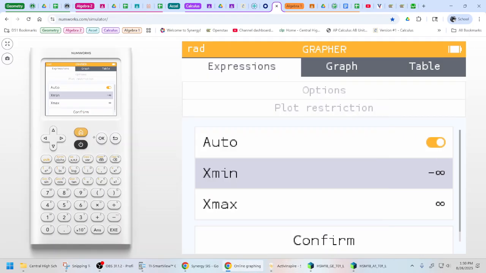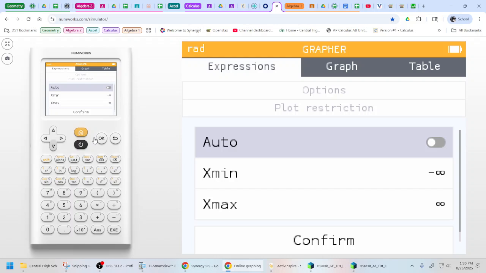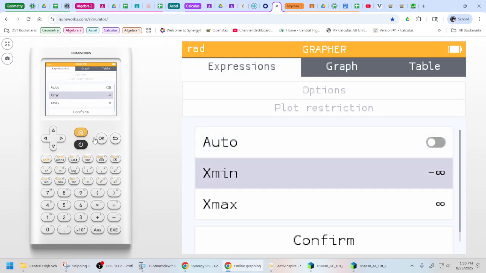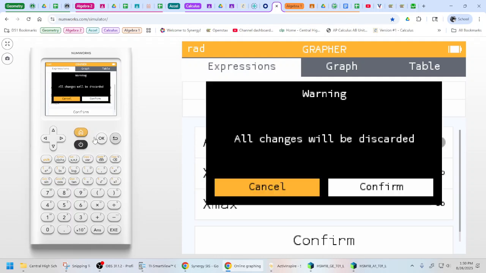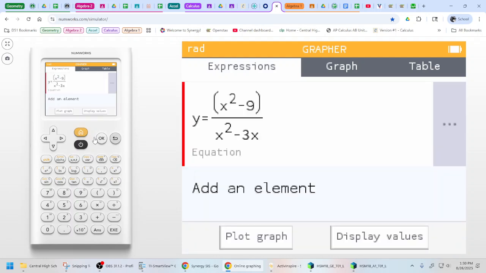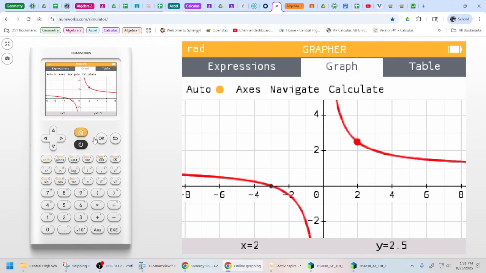So we might have to enter it twice, but so x min, I don't want auto. Yeah, I don't think so, you're right. Never mind, this isn't what I was thinking it was. Oh well, we can see what the graph looks like at least. It'd be best for piecewise. Yeah, we'd have to put it in as a piecewise. I'll look into that.